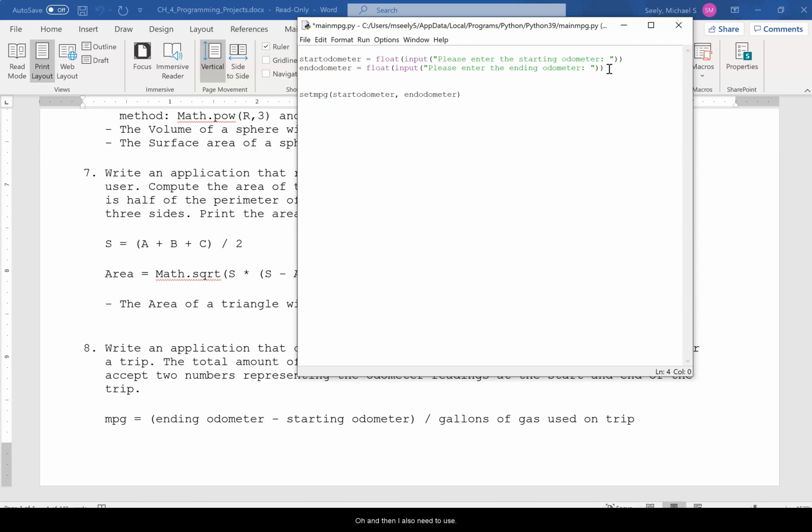Oh, and then I also need to use gallons. I don't know, let's just say tote gallons used. Let's float input. Please enter the total gallons used. Okay, and I'll pass in that tote gallons used.